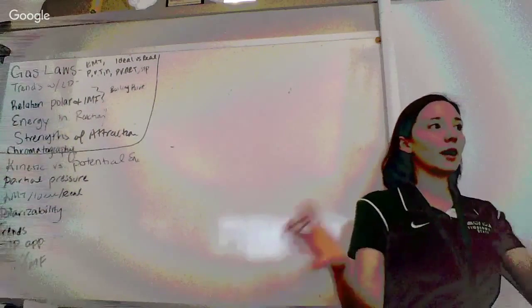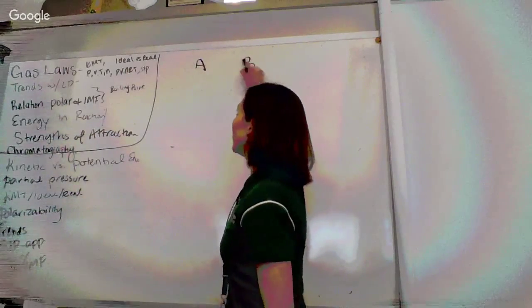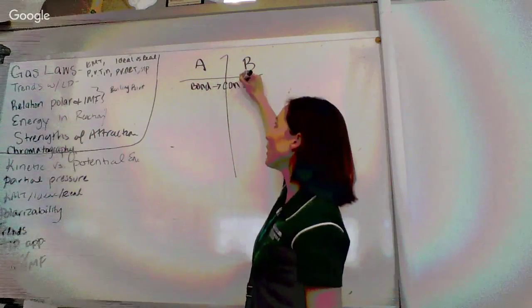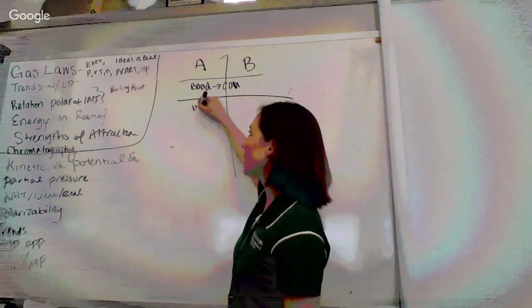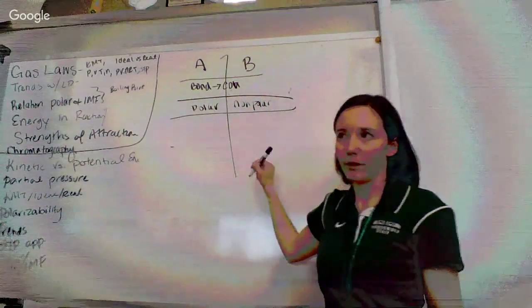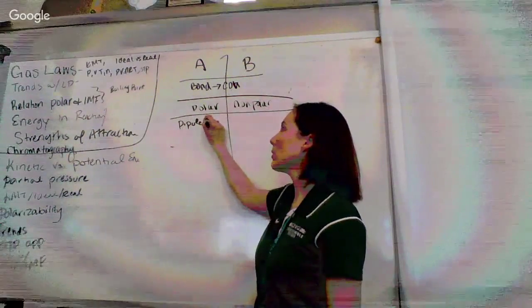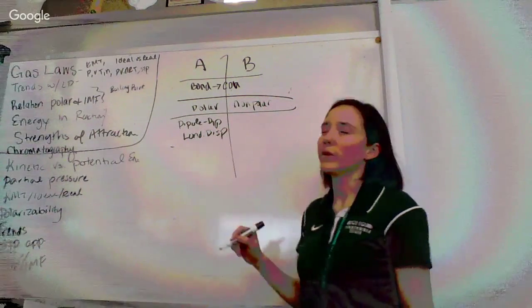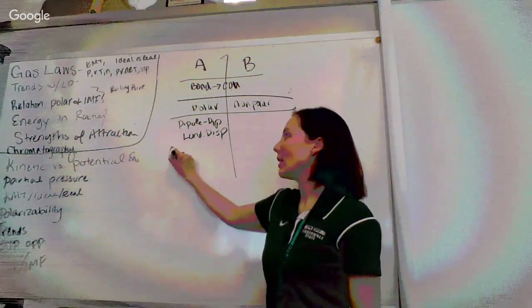So if you remember, I've encouraged you to use those charts. If you have compound A versus compound B, and you go to fill it out, here you're going to talk about what the bond is, like ionic or covalent. This unit's mostly going to be covalent. Then here you talk about, is it polar or nonpolar? And then here you would talk about your intermolecular forces. If it's polar, it's for sure going to have dipole and London dispersion. Don't abbreviate on your FRQs, but I'm tired, so don't make me write a lot. And then it might have a hydrogen bond.